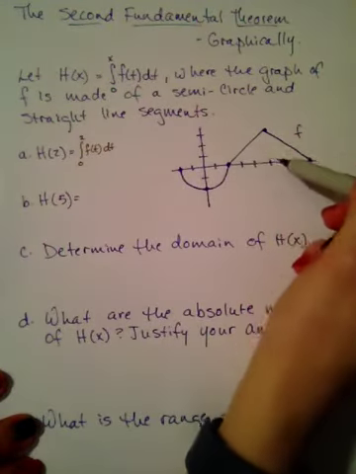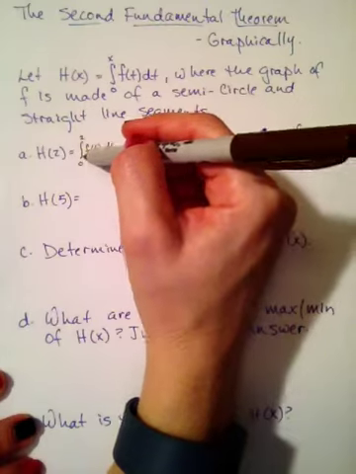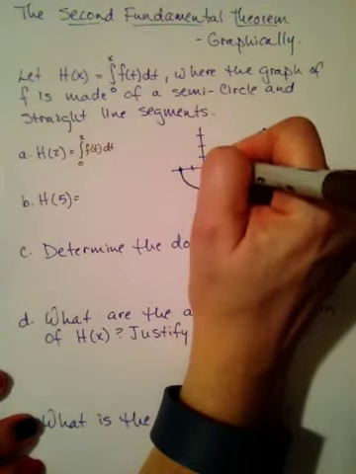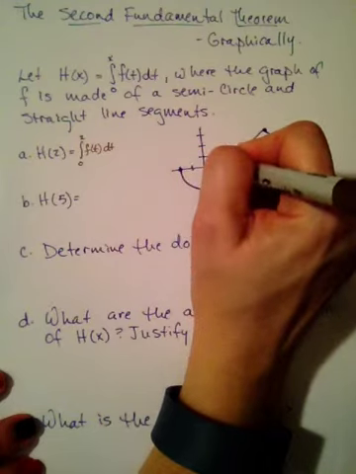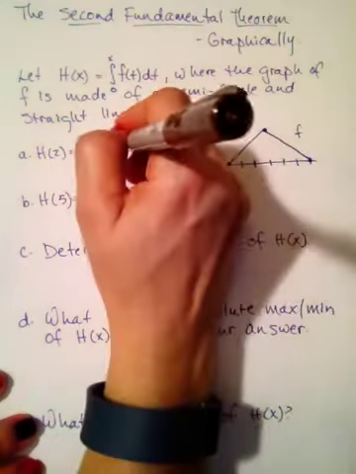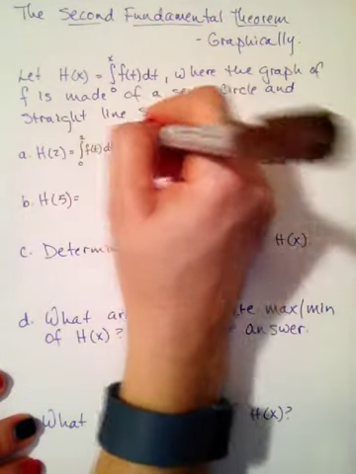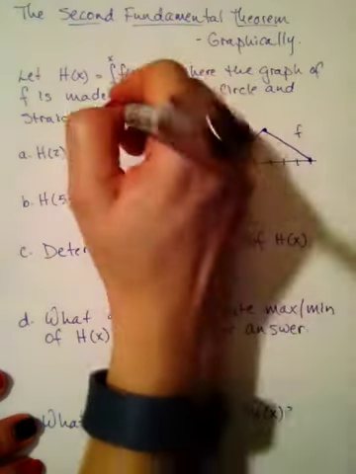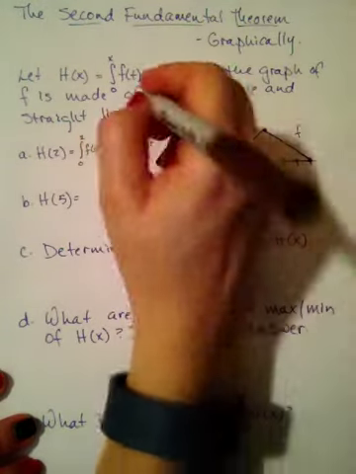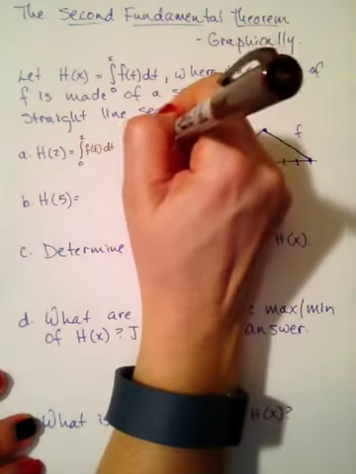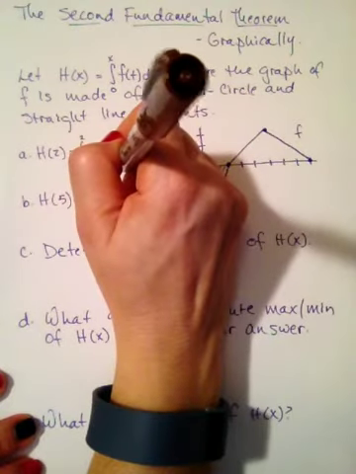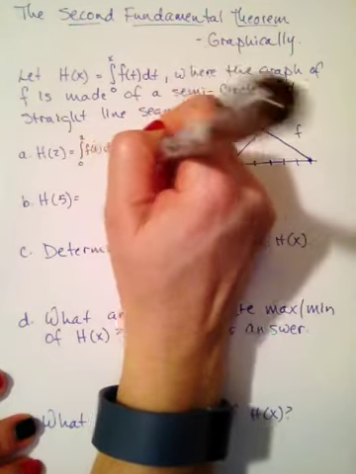So this is the graph of my f, and I'm being asked to integrate from 0 to 2. So that is actually just finding the area from 0 to 2. Now because this area is underneath the x-axis, I know that it will be a negative. And then it is a quarter of a circle, so 1/4 pi, and my radius is 2 squared. 2 squared is 4, I'm dividing by 4. H of 2 is negative pi.